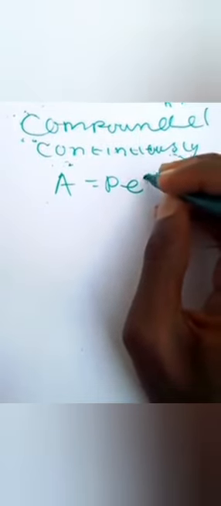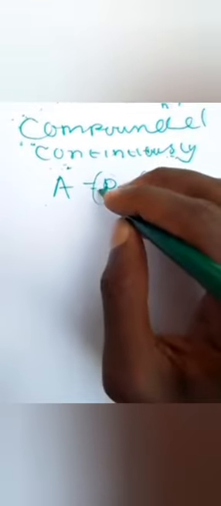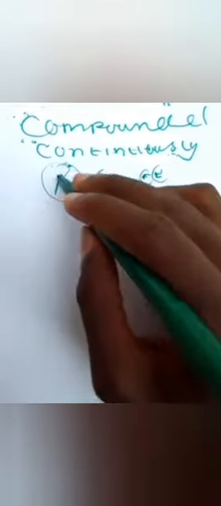A is equal to P e^(rt), where t is the time and r is the rate of interest, P the initial amount invested, and A the amount with compound interest. Makes sense, right? So if you see in the question, they just use the word continuously, you use this equation. So far, I've shown you 3 equations to master. This should be in your head because you don't know what they will bring in the exam. Lecturers are not predictable.